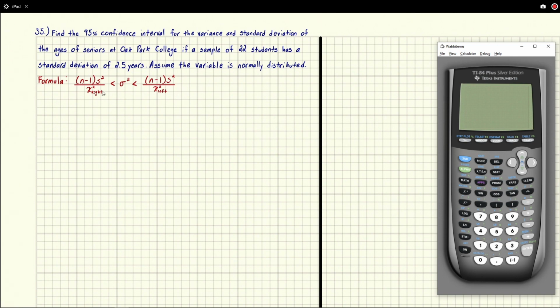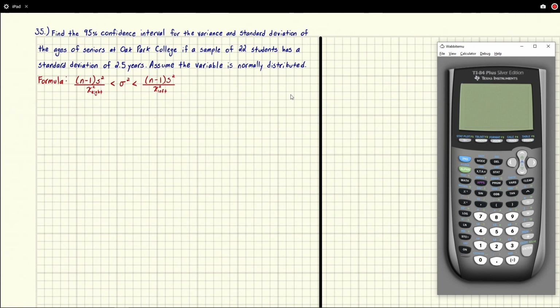Also keep in mind that chi-squared shades area to the right always. So it's a bit different than you might be used to. So we want the chi-squared on the right side and on the left side for the corresponding formula. But anyways, this is the formula we need. We know we need it because of the thing I just explained. So let's get all the values out of this problem, and then we will dive into actually plugging it all in.